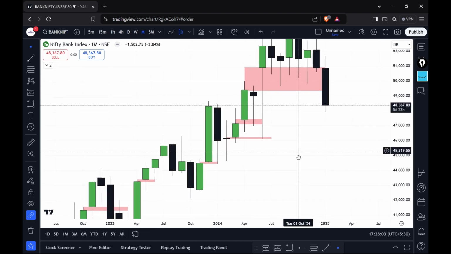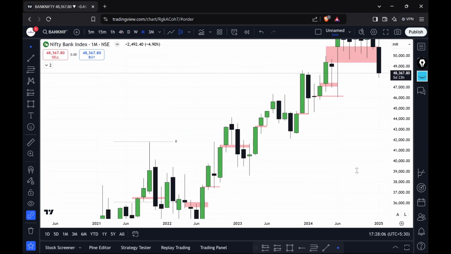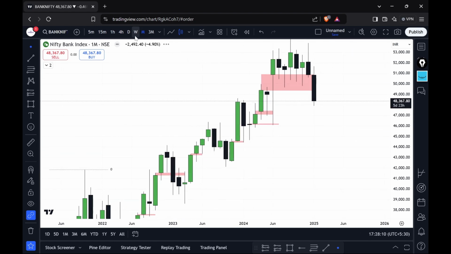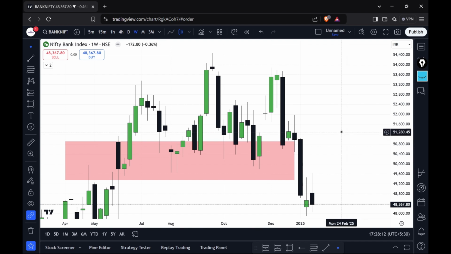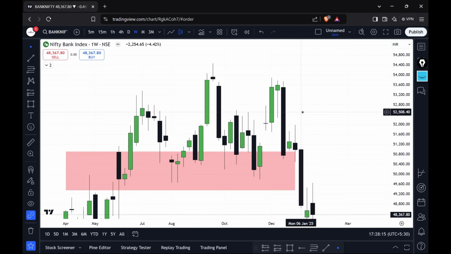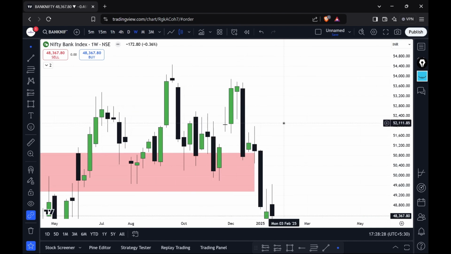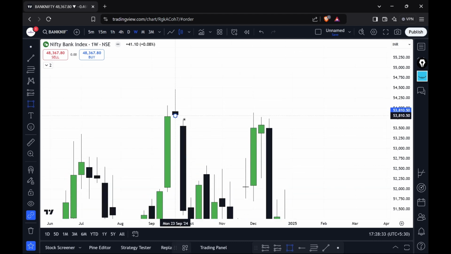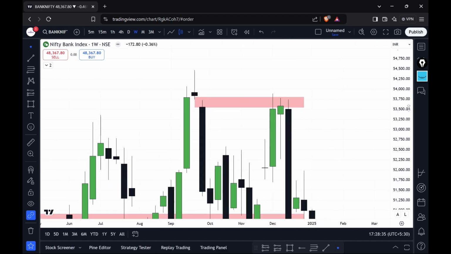So that didn't happen. Now you can see everything that I've shown you has already formed in hindsight. Now it gets tricky when you want to use it in the live markets because, as I told, be it fair value gap or order block or imbalance or volume gap, whatever, these tools work only when you pair them with premium and discount zones. Context is very important for you to trade in these zones. A lot of people miss out on liquidity. So liquidity is also very important for anything to work.